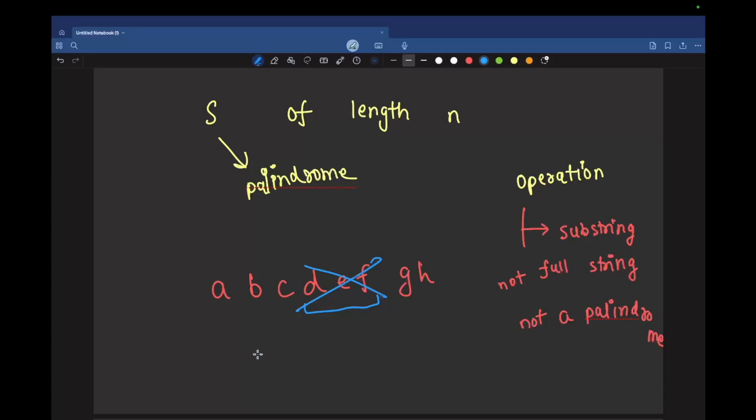And then the new string after deletion would be A, B, C, G, H. And I can do this kind of operation as many times as I want. The main idea is I just want to make it a palindrome. And there is one more thing. The problem is asking us to find out the minimum number of operations.